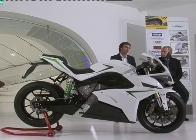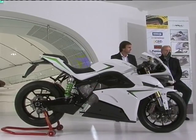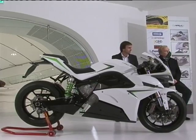Okay, we received some questions, so we are here for you. The first one is, what is the range when used in sporty conditions? So what can a customer expect as a real range if used in sporty conditions? It depends, of course, on the riders. Riding the bike normally in sporty conditions, of course, depends on whether on the road or on track, but in really sporty conditions, the bike will manage at least 80 kilometers of range. The second question is about top speed and torque going from 0 to 100 kilometers per hour.